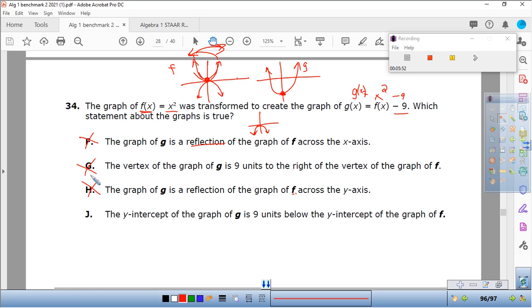My bad. The y-intercept of the graph g is 9 units down. Yes, so that one right there, the original one. Now, when you go on here and put -9, remember that was your y-intercept. It just basically brings it down, and it has the same opening of f of x, which is x squared. Hopefully that made sense, guys and girls.